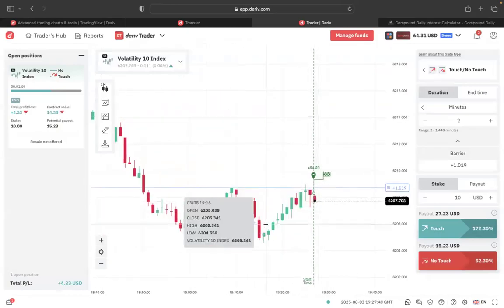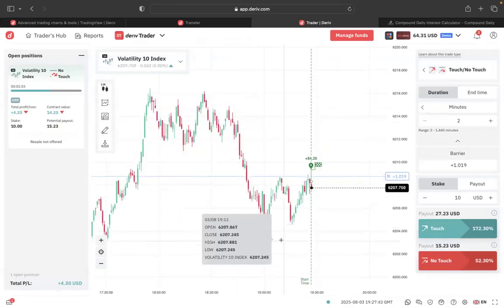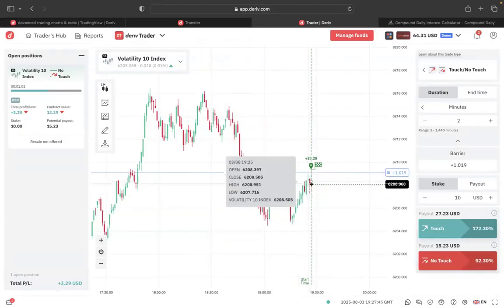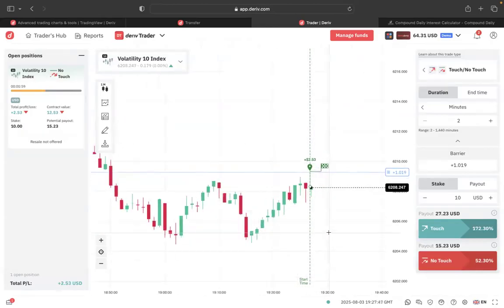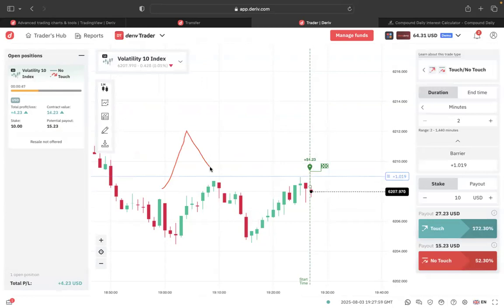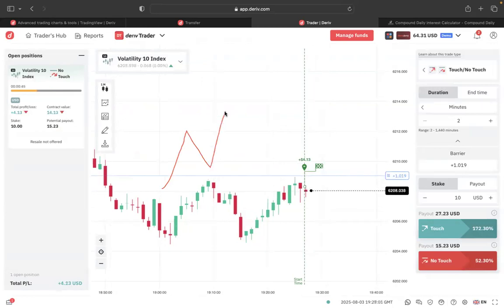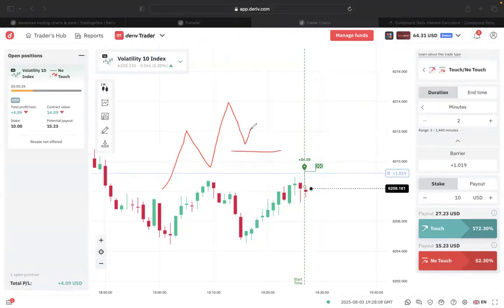Now look at this. This is a beautiful downtrend. As you can see, the market is currently going down like this. Here, we expect it to go down like this. So that is why market structure is very, very important, because with market structure, you'll be able to know. Now imagine the market is doing something like this, right? It's going up, it's doing impulsive retracement, higher high, higher high like this, higher low, higher high. I can literally just put my barrier here and say no touch. And then the market will just do whatever it does, and then it's just going to go up like this, and I've made my profits. It's as simple as that.